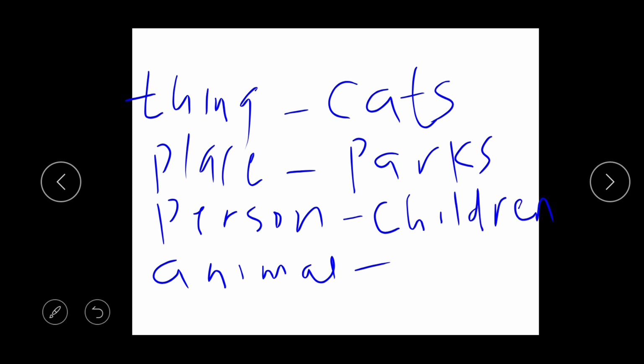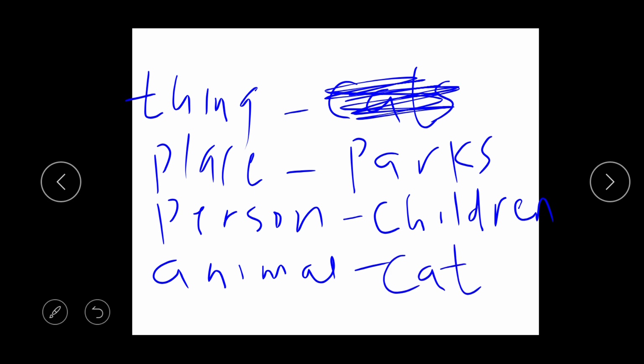Or you can say Tolu and Tope. Then you can have, sorry, cat is not a thing. Cat is supposed to be under animal. Then you can have pens. Good job. So you can have pens under things. Okay, so then when you are talking about plural pronouns, you also use the verb have.